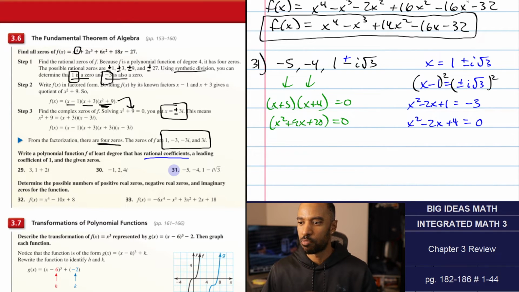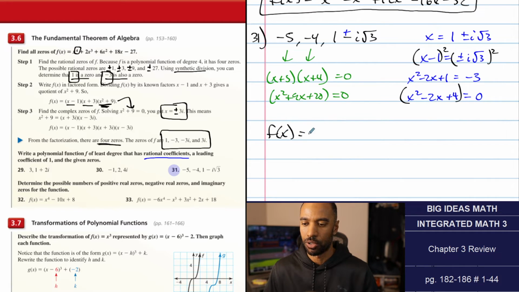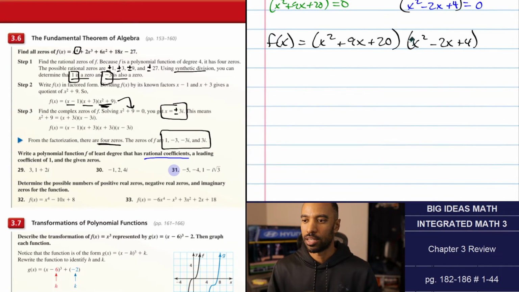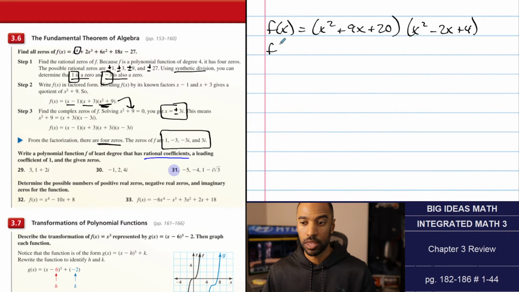Now that we're on the same page of both of these factors, let's go ahead and put them together, join forces. Our total function here with 4 solutions will have this x squared polynomial times this x squared polynomial. We have to expand this out in a big bad way. We used box method before. Let's see what it looks like without box method. Get rid of that equals 0. Let's try it in conventional form. I'm going to multiply x squared by these 3, 9x by these 3, and 20 by these 3. That'll leave us with, well, 9 terms that some can combine.